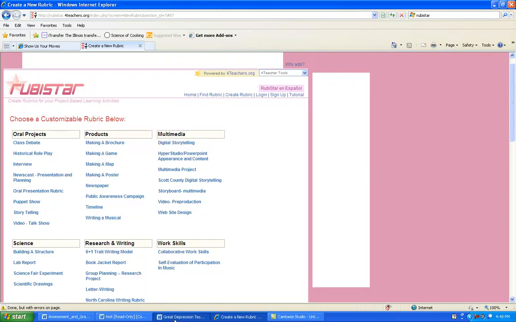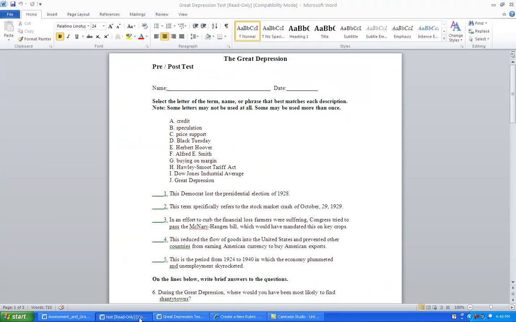So earlier we looked at the Great Depression test and answer key. Now of course this works. Many of us have experienced a very traditional test in a U.S. history class, and of course it's pretty easy to create for the most part. There is an art to creating a good test, but for the most part it's pretty much just typing and proofreading, etc., printing, making sure you have enough copies, and then you grade the assignment and then you can see, oh, this many people got this many right, maybe I need a review.